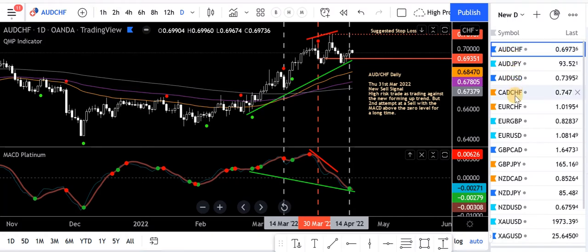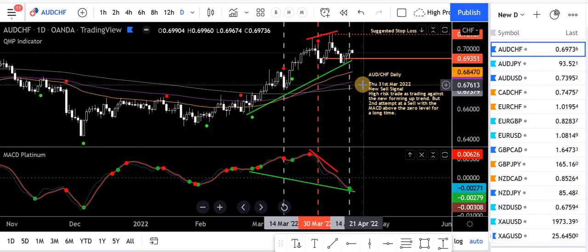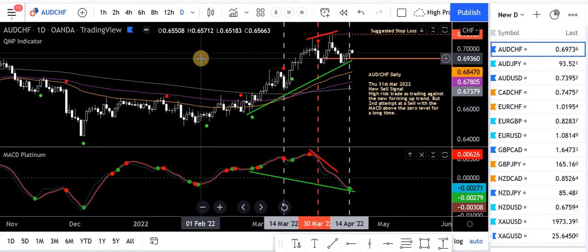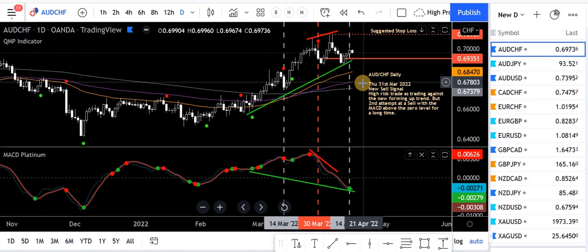So let's have a look. We'll work down the list here in alphabetical order. Aussie Swiss, you'll see I have some notes on the chart on the right here. Generally, the ones on the right are the most recent trade, and you'll see ones with notes on the left. So this is pretty straightforward. It's only the one trade on. It was a sell, so you'll see the pair, the date, the signal, and my thoughts on the actual trade setup itself.